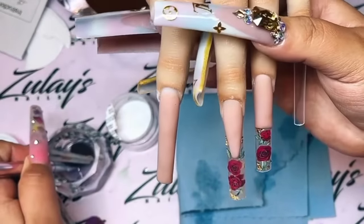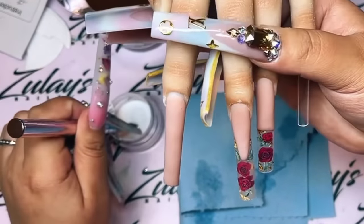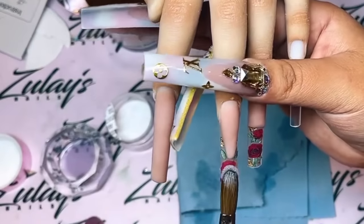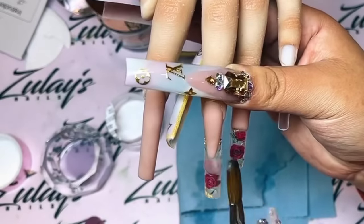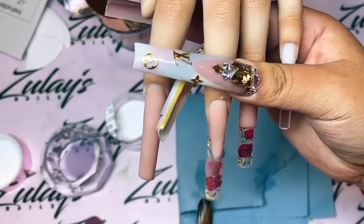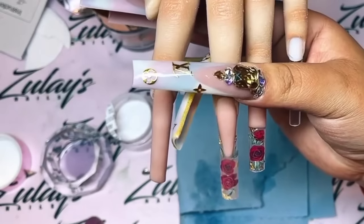Excuse me. Ooh, did you want a bling French? I have been wanting one, actually. Maybe I could do the index finger bling French. Nice one. Nice one, Lori.